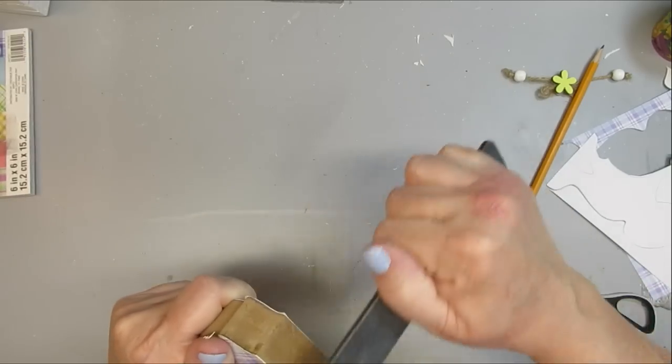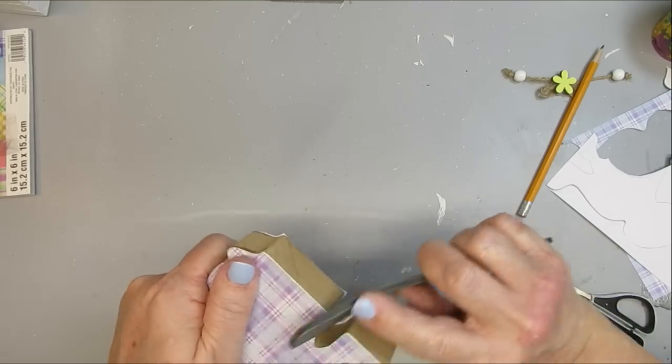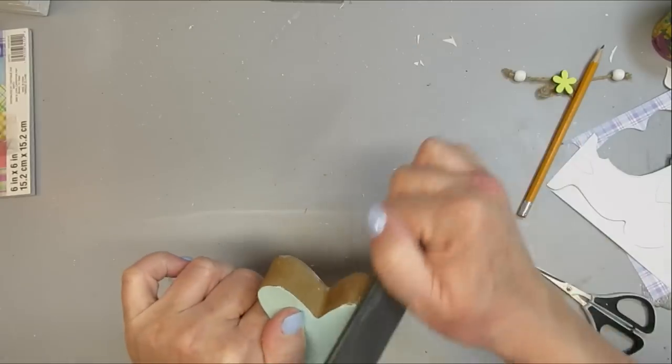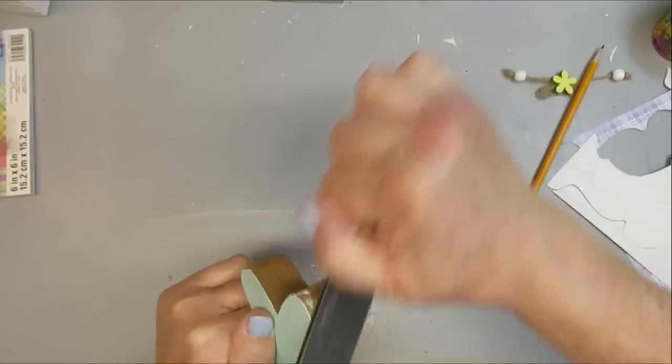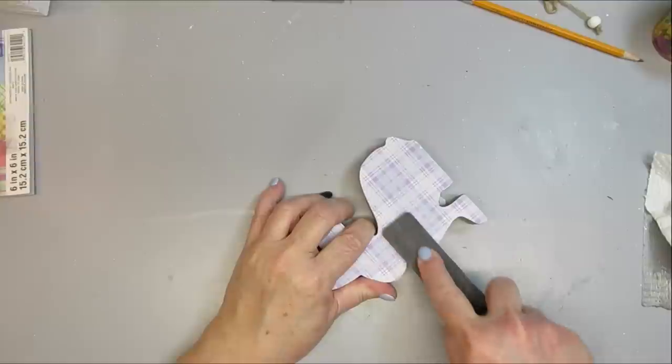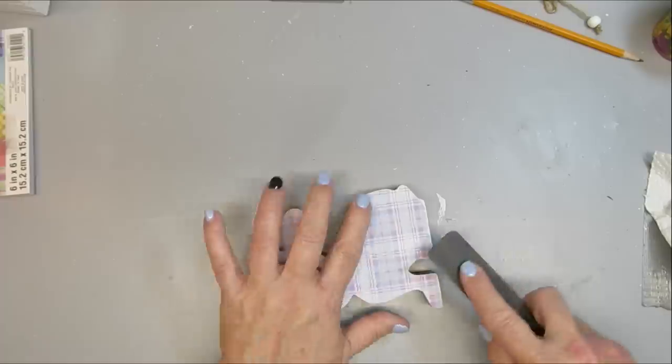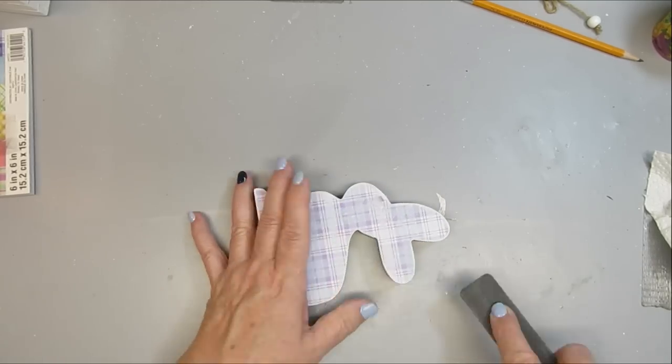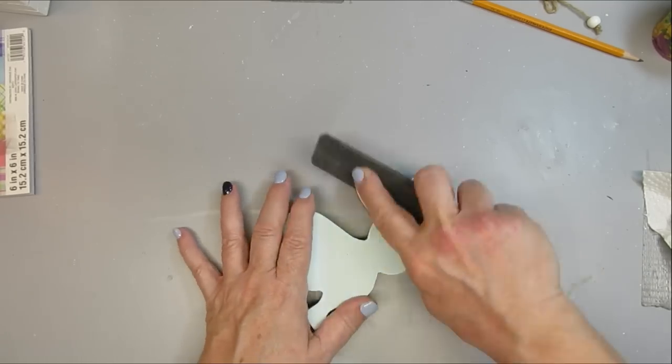Once both papers had a chance to set up with the glue, I'm just taking an emery board and filing off any of the excess paper. I'm also going to bring out a little bit more of the paper just by going a little bit flatter on the top and a couple of areas of the bunny. The blue bunny on the other side got a little schmutz on them, so I decided to just take my emery board and sand that down a little bit too and give them both a little bit more of a faded look.